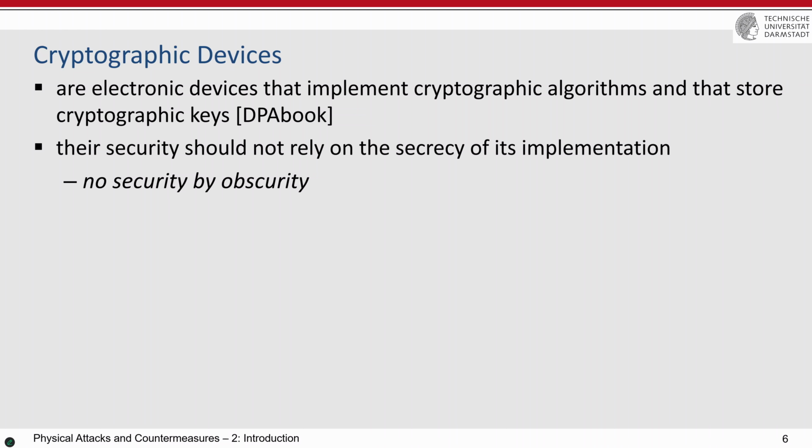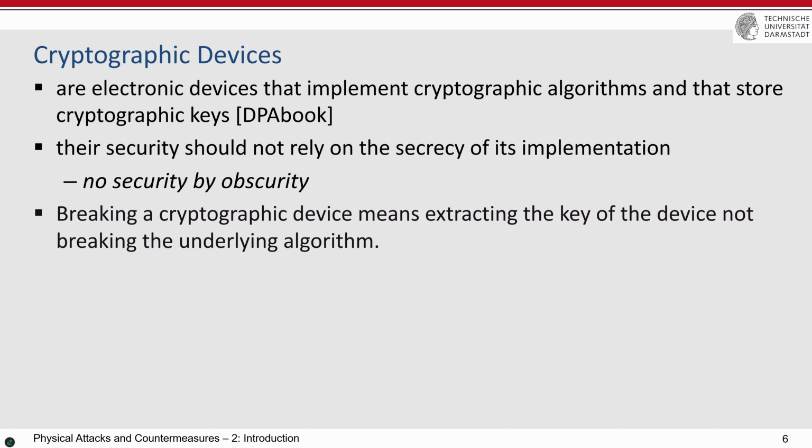And afterwards, they can do the analysis easier. It means that even if you have some protection against physical attacks, some companies still do some obscurity. Why? Because they try to make the reverse engineering harder. It means you have one more step in the task that the attacker has to do. The attacker has to first do the reverse engineering and overcome this obscurity to understand how the implementation is done, and then try to perform some kind of physical attacks that we learn in this lecture.